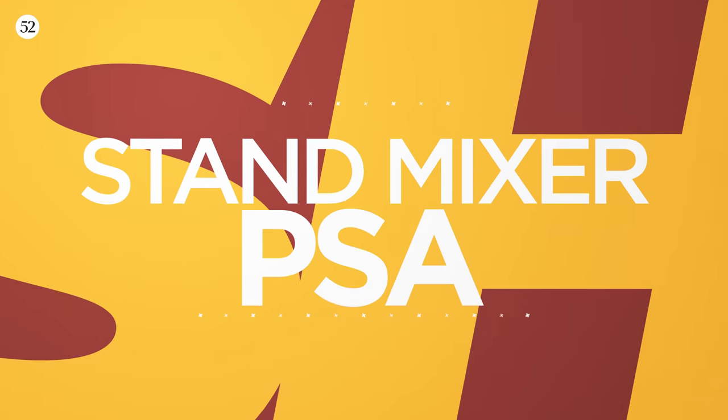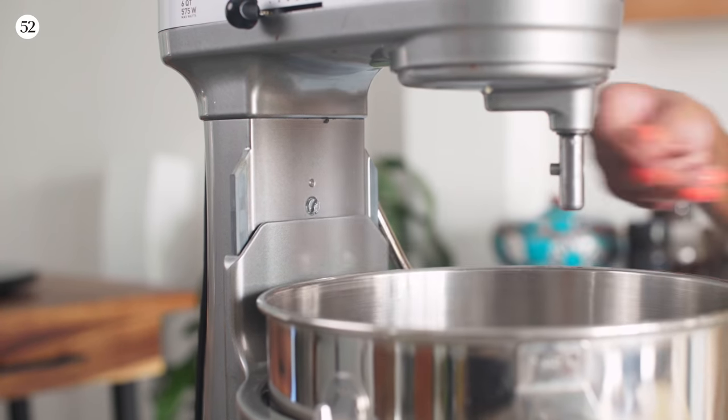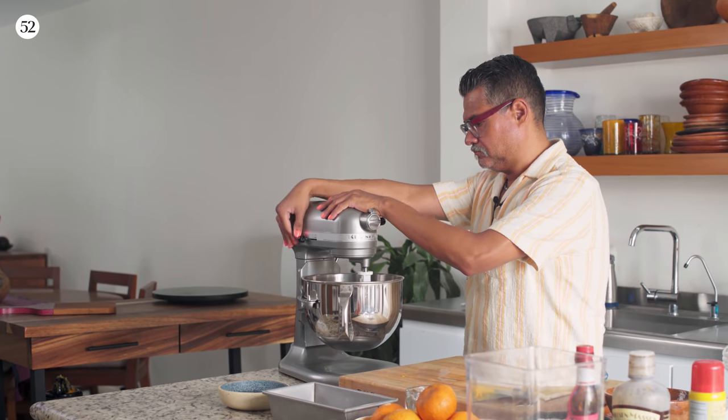Here's my KitchenAid PSA. With my KitchenAid stand mixer, I was noticing the paddle wasn't very close to the bowl, so I was getting a lot of butter and unmixed batter at the bottom. I found videos on YouTube about how to adjust the bowl height. There's a little screw where the bowl sits — turn it about a quarter to half turn and it changes the bowl level. You can drop a nickel or dime in your bowl, put the paddle on, lift the bowl, and turn it on low speed. If the paddle passes over the coin, it's too far from the bottom. Adjust and retry — in my case I'm using five pesos.